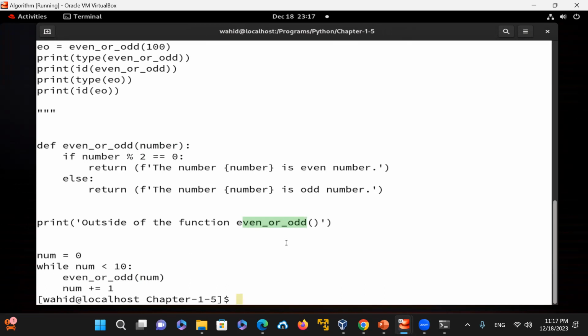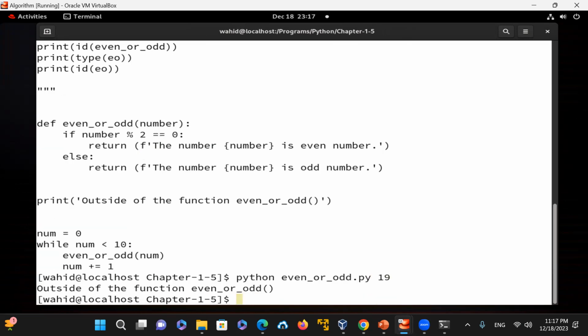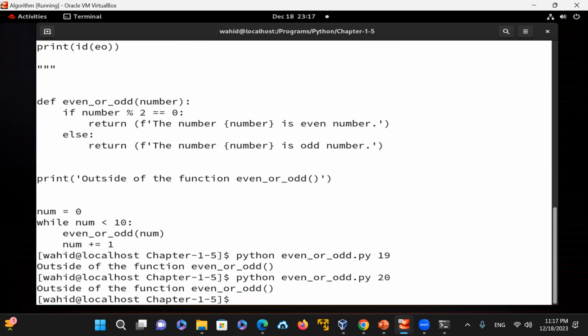When you do this kind of arguments, usually you do sys.argv and get the parameters from the command line from the system. So at this time, we're doing this, and if I just run the same code in 10, 19, outside of this 20, you could see that it is there.